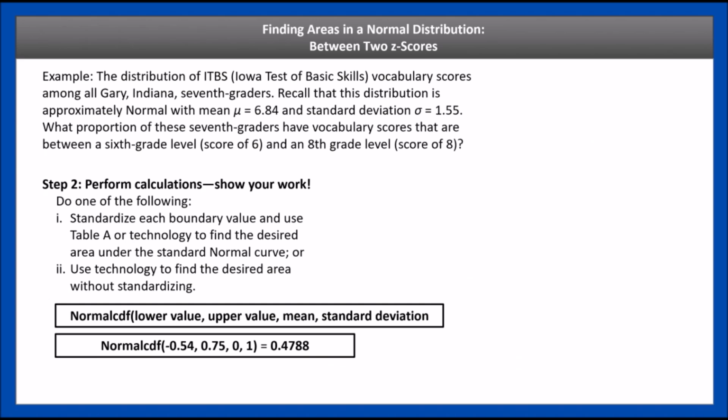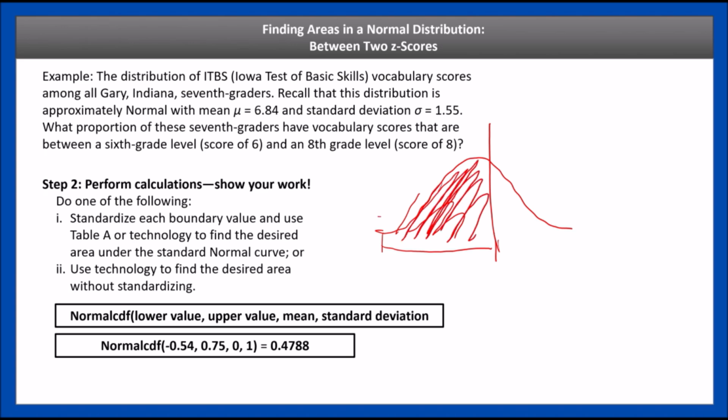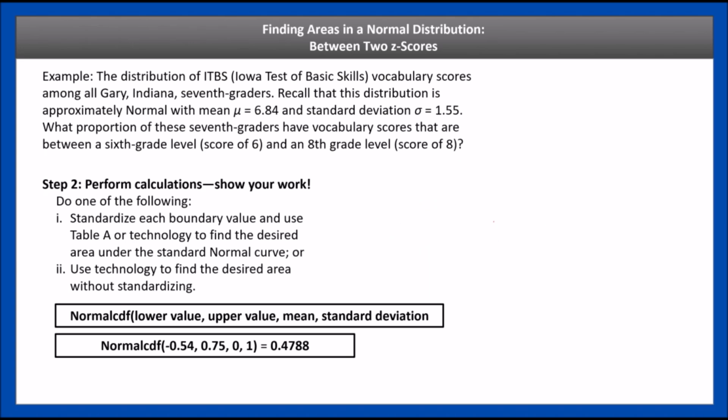All right, so let's look at the calculator example. If I wanted to calculate this using the calculator, I need to use the normal CDF function, just like I did before. By the way, CDF means cumulative. The C stands for cumulative, so you're doing a cumulative distribution, the cumulative density. What that means is that you're taking the values from the left all the way up to that value and adding them together. Essentially, what you're doing in the chart is adding the areas up from the left to the boundary. That's what we're doing when we're doing the cumulative percent. And so that's why we use the CDF function.